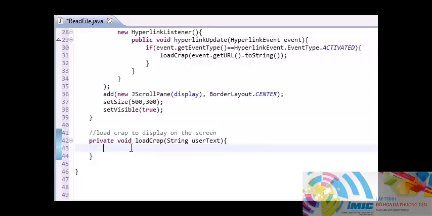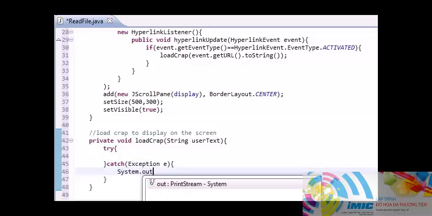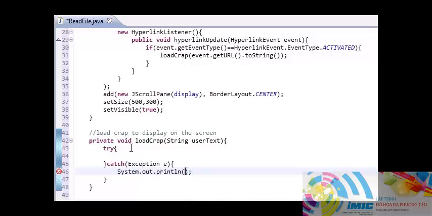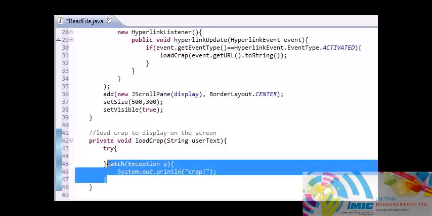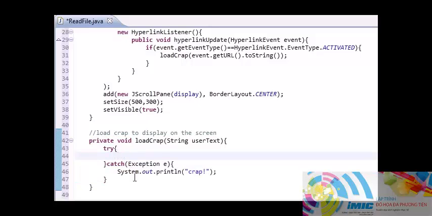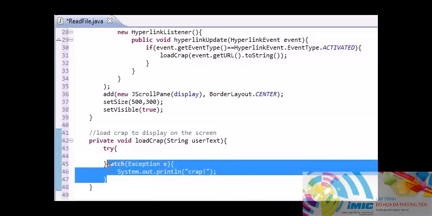So what we need to do now is we actually need to build a try catch statement. So let me go ahead and make the frame for that. Try catch, and for catch, Exception e, and I'll just put this simple: System.out.println. Not very formal here, but I'll just put something like crap. Now the reason that you put a try catch statement is we don't want our program to crash, obviously, whenever they type in a malformed URL.